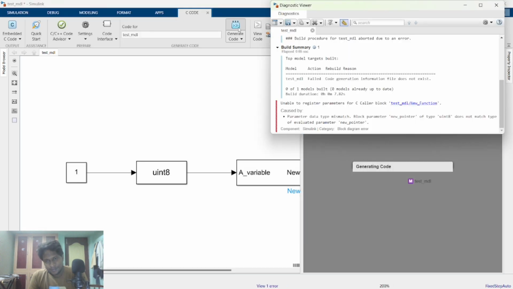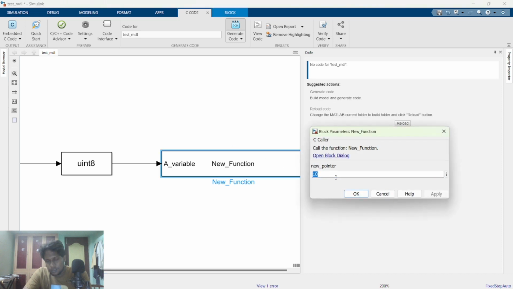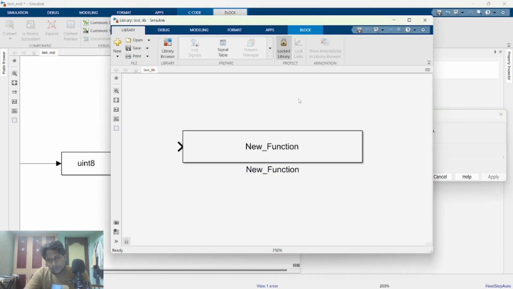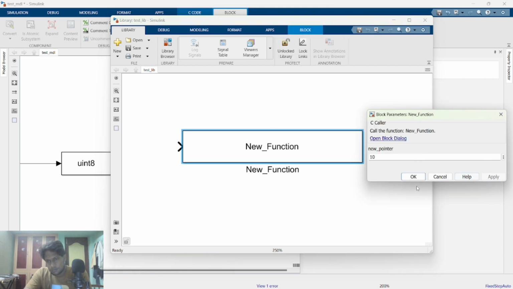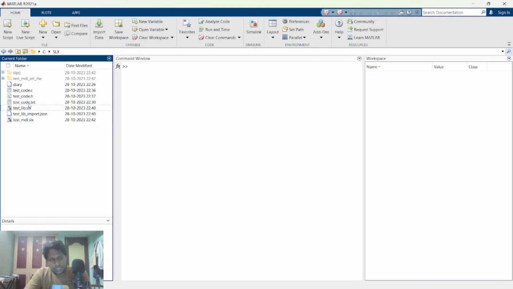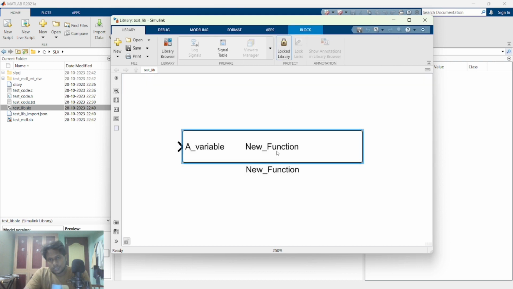Okay, there is an error. It is expected actually. The new byte pointer of data type uint8 does not match the value. Okay, let us go to the library. Save this model, and now let us open the model. The library is locked, that's why.